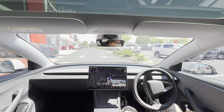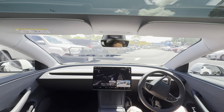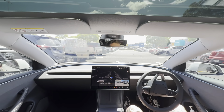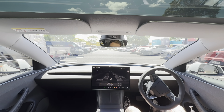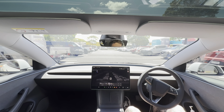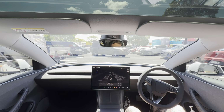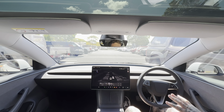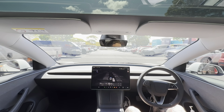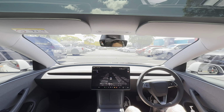Almost pulled out onto the wrong side there, but it corrected itself seeing the other car coming. Again, these are kind of narrow areas, so a lot of humans will actually drive in the middle as well. I don't really have any issues with that. It's taken a little bit of a different route compared to the map data, so I'm not exactly sure what it's decided to do there. Might be still thinking. I don't have anyone behind me, car pulling out in the front, so I'm going to wait a little bit and straightened up the wheel. It's going again. Maybe it saw something I didn't, not too sure.